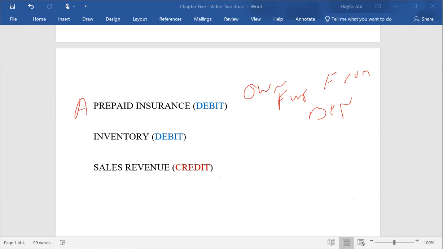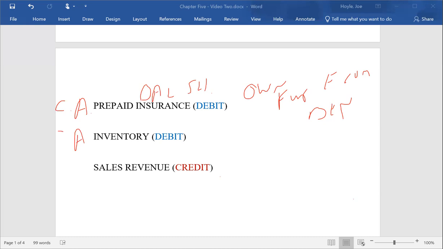So you might pay 6 months of fire insurance or 4 months of insurance on the property in some other way that provides a benefit. It provides coverage. It provides protection in the future. So that's an asset. And as an asset, it will appear in the company's balance sheet. Now, prepaid insurance, unless it covers more than a year, will not just be an asset, it will actually be a current asset.